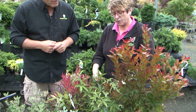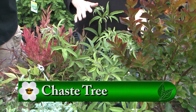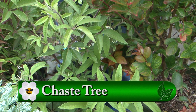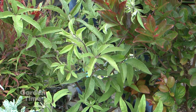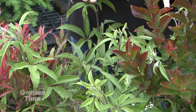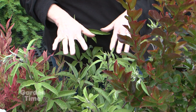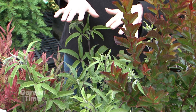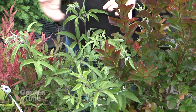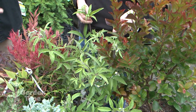This is another big grower. This is Chaste tree, Vitex. And it gets these gorgeous lavender flowers, big flowers that are fragrant and attract the bees and butterflies and other pollinators. So it's a fantastic shrub, and it is probably one of the most drought-resistant plants around. But it is good size. They get 15 plus feet tall, so give it some space. I've heard some people do cut them down every year to keep them a little more contained, and they'll just come back from the ground then.